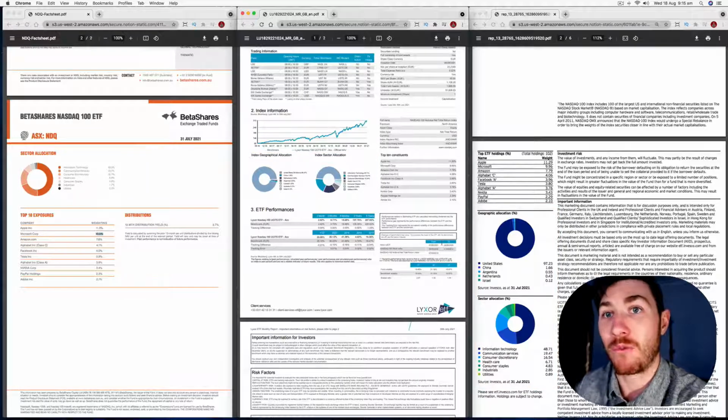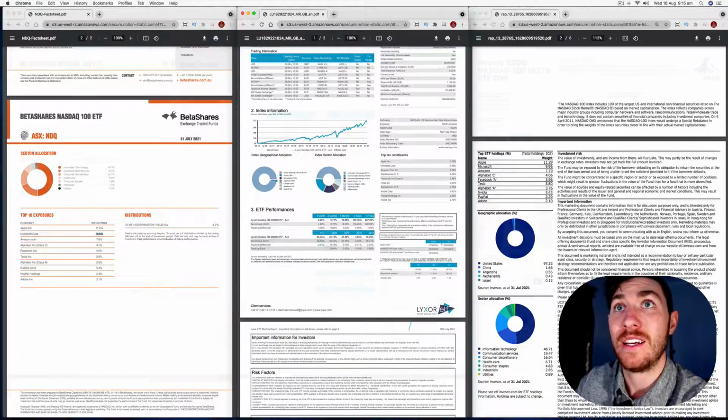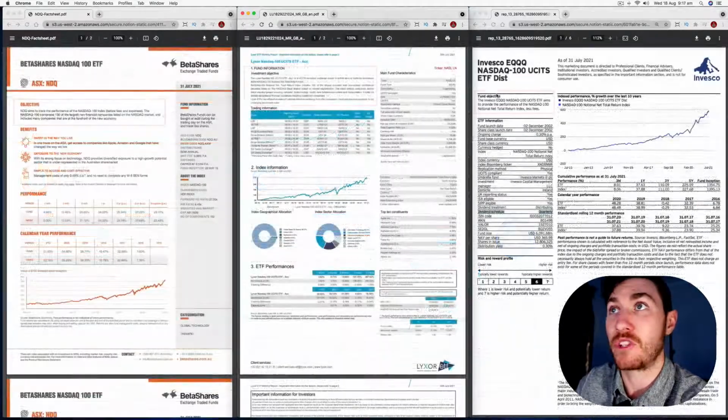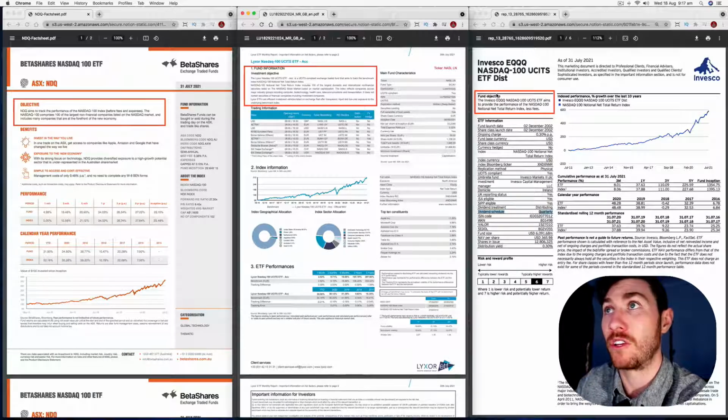And then we have to look at whether it aligns with your strategy. So when we have a fact sheet, we'll have the objective of the actual company itself, or the product, should I say. NDQ here has the objective, which I'll bring up to front of screen. It aims to track the performance of the NASDAQ before fees and expenses, which comprises the 100 largest non-financial companies listed on the NASDAQ market and includes many companies that are on the forefront of the new economy.